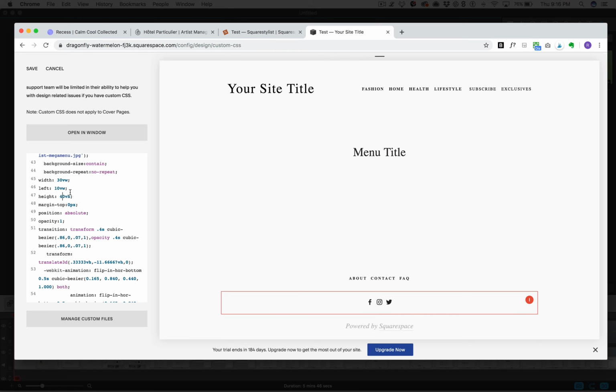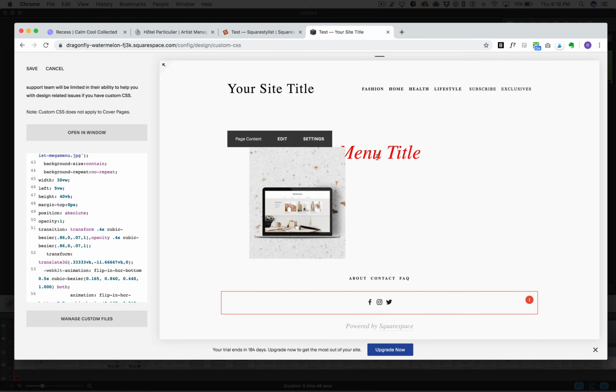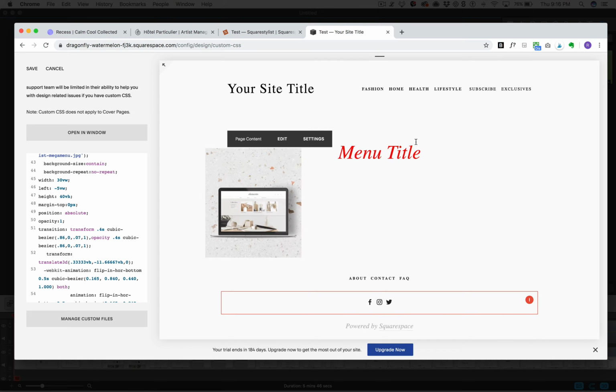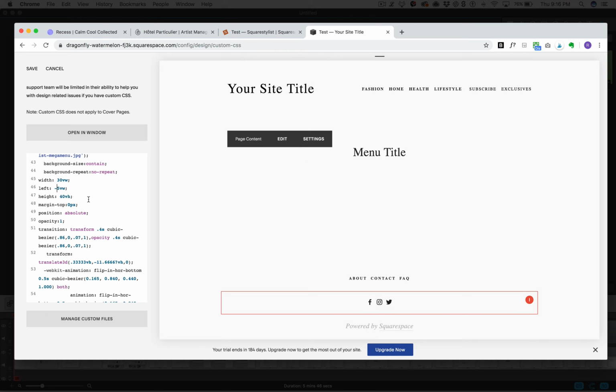If I want to move it to the left, we can make the position around 5 of the viewport width. We can also have a negative position, so that will be -5. I think that will look better. So these are variables, so you can just change as needed based on the image size and the screen. So I'm going to save that.